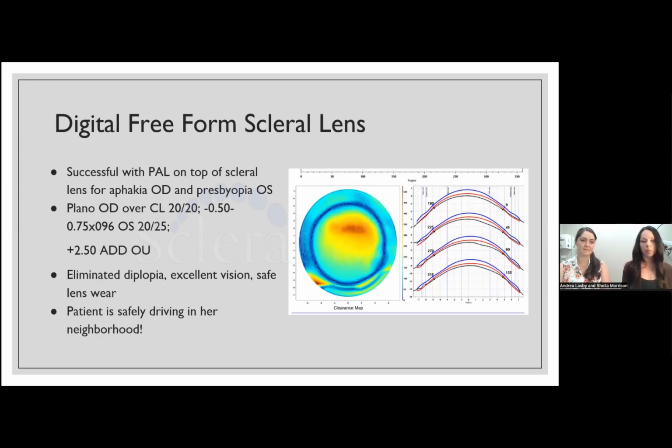And what we were able to do with one lens, actually, the shape was really great, was a freeform design, a lens that was tucked in at the bottom with kind of an irregular location vault over top of the scar. We also use the highest DK material possible, of course, and put fenestrations all over it. Sometimes we'll fenestrate in a few spots, which we'll talk about more, but in her case, we put several across that top portion where she seemed to have the lowest endothelial count and the most complication. In the end, she was actually able to wear this lens successfully. Now, I did settle for almost feather touch. It was the best I could do.